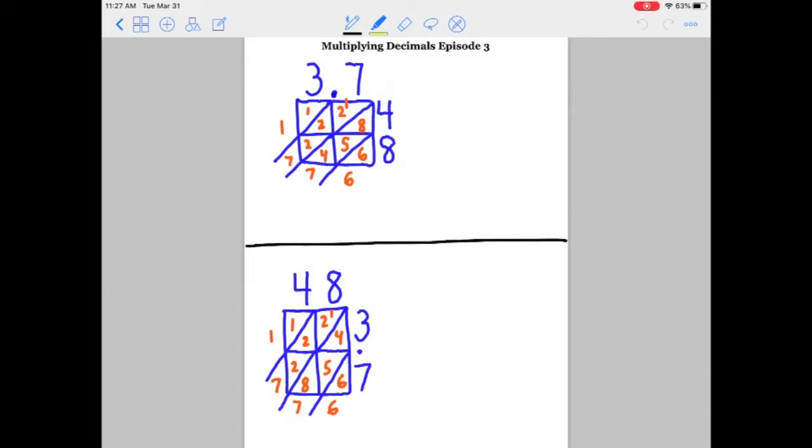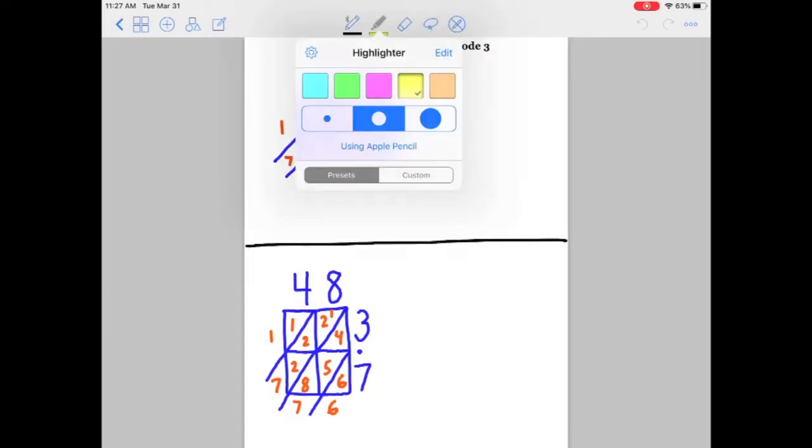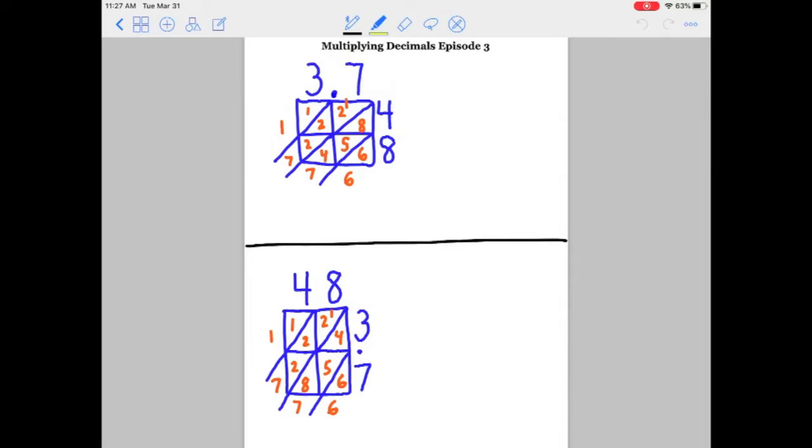So when there's only a decimal in one of the two numbers and it's on the top, you need to remember that when it's on the top, it always goes straight down. So this decimal up here is falling. It's looking for somebody to bump heads with. There's nobody there, there's nobody there, there's nobody there. And it just keeps falling all the way down. It never bumped heads with anybody. It's going to land right here.